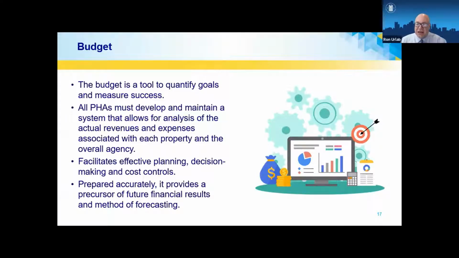We would like to see that ahead of time so then we can make some decisions as to how we're going to handle this, whether it be from cost-cutting measures or transferring money from maybe non-federal programs, whatever it may be. And so with that, once we finalize this budget, again, it needs to be accurate, all right? You don't want to see a budget with what I call rose-colored glasses on just to make you look good on paper. It needs to be accurate, right? We're trying to identify some of these issues, but then we're going to use it for a roadmap, right? This is where we're looking at and saying, we want the funds to be spent on these categories here.